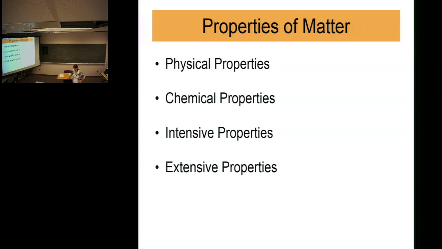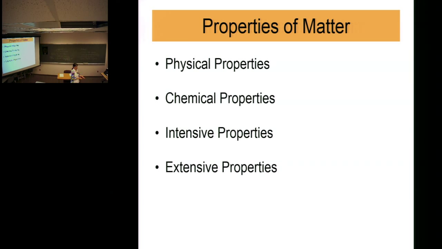Okay, so let's say I have a little tiny beaker of water, and I take its boiling point at 1 atmosphere. It's going to be, what? 100 degrees Celsius. Okay, what if I had a gigantic beaker of water and it's boiling? What's its temperature, boiling point? Same, it's 100 degrees. So did the boiling point change? No, no matter how much water we had, that is the boiling point. So that's an example of intensive. Doesn't matter how much you have, that property is still the same. Okay, boiling point is like that. Freezing point is like that. Color is like that. Those are all intensive properties. What about extensive? Well, that's the opposite.